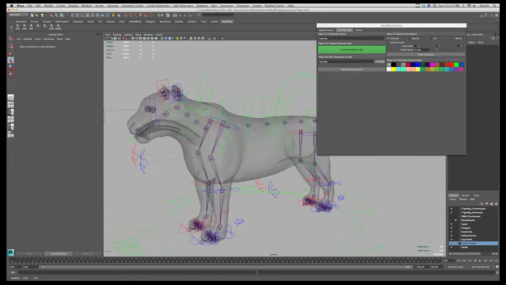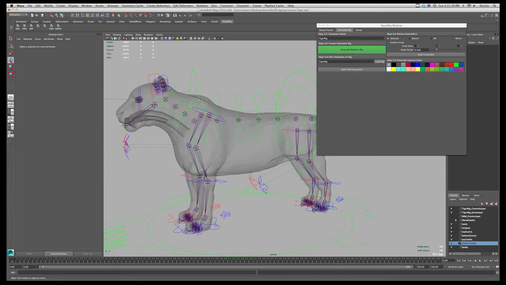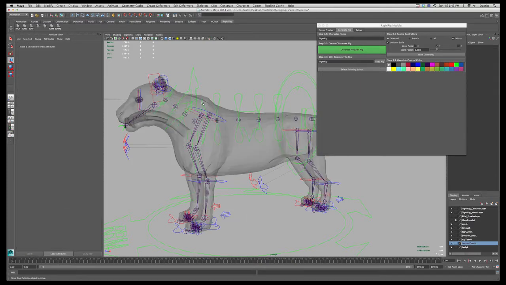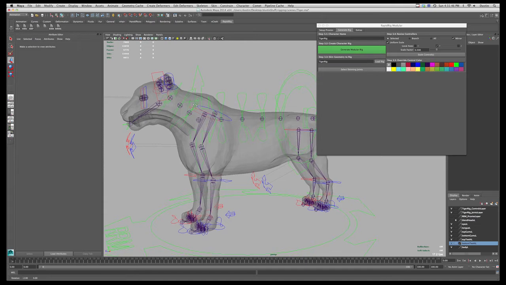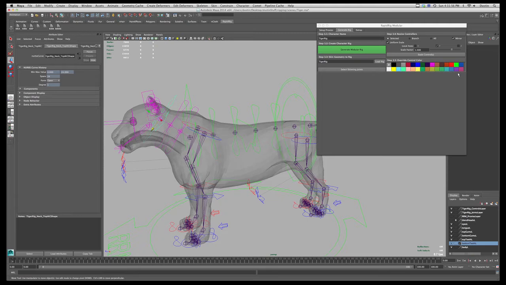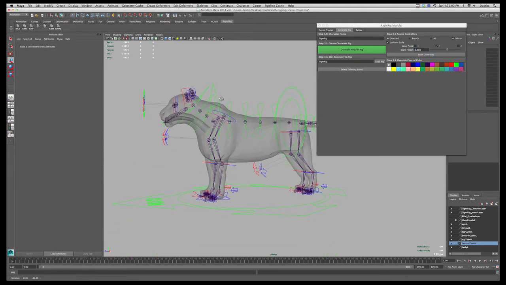So what else? Maybe I can make these ones a little bigger. Just turn off my mesh for now on joints so it's easier to select the controls. So yeah, I'll grab these ones here and this one as well. Maybe we'll scale these up by 1.5. There we go. That should be a little better. This one could even go a little bit more, perhaps. There, something like that. Not bad.